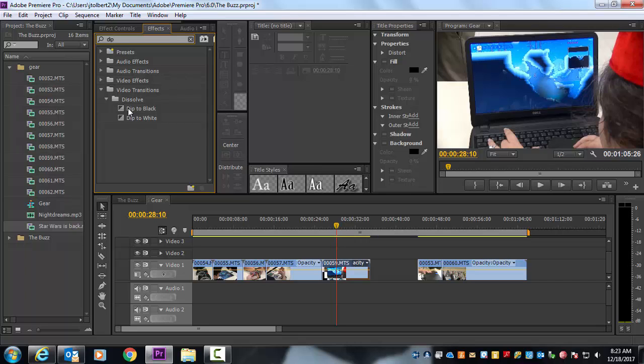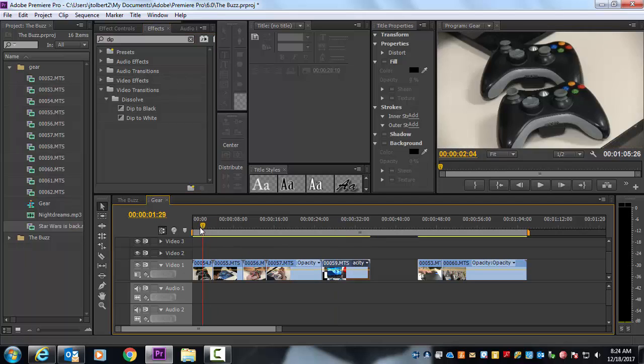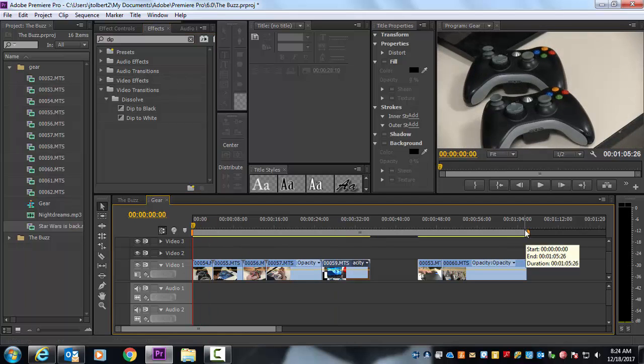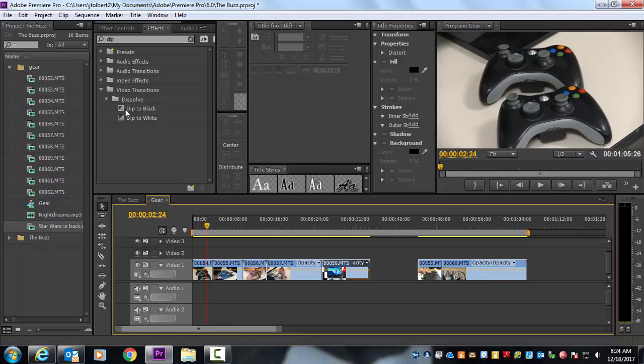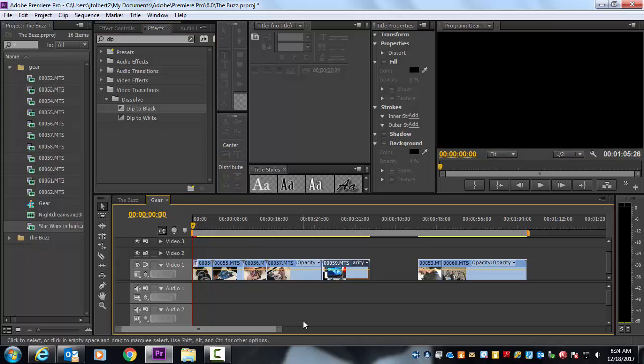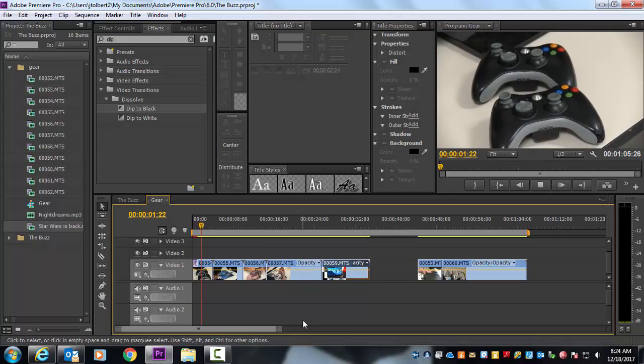You can put that at the very beginning or at the very end of your packages, and all this does is it allows your package to fade in from black when it's at the beginning, and it fades out to black at the very end. So let's say that I have my marker at the very beginning of my sequence, and I press play, and that's how my sequence begins. But if I add a dip to black to the beginning, drag my marker over, it's a gradual fade in.